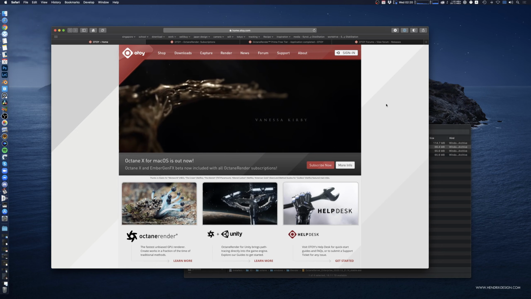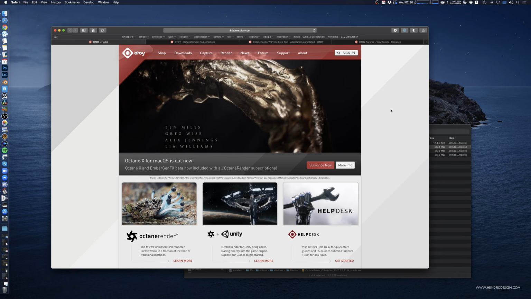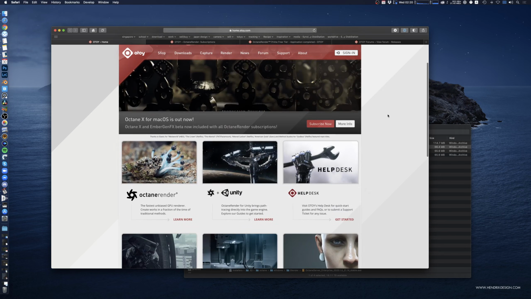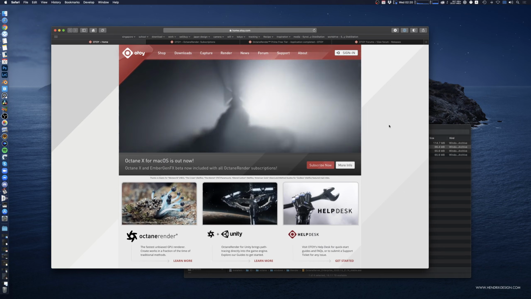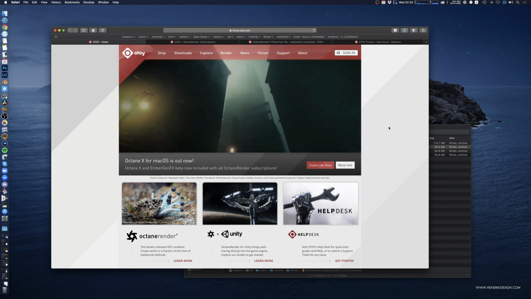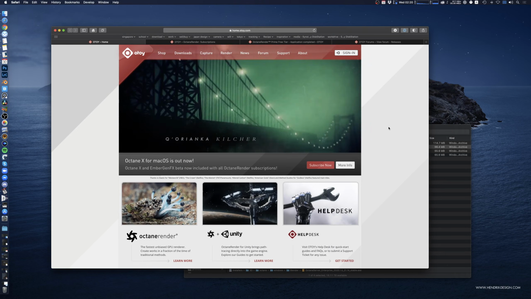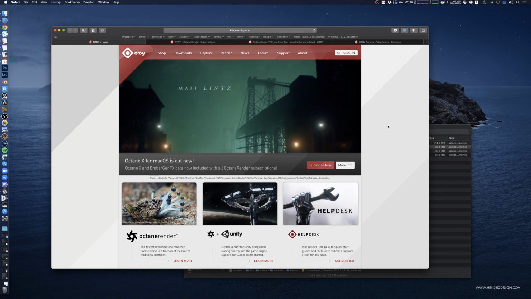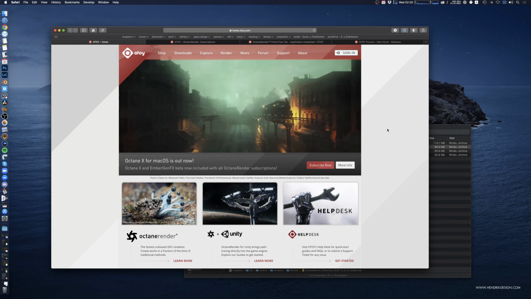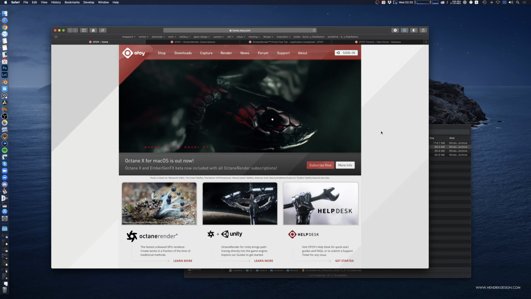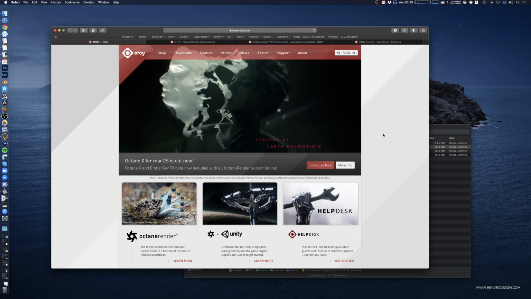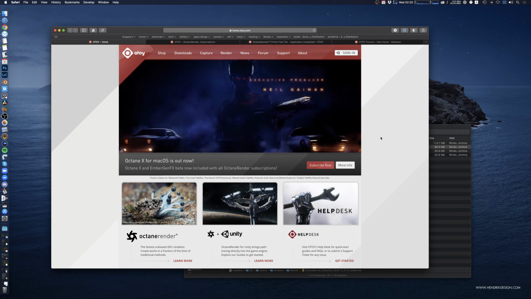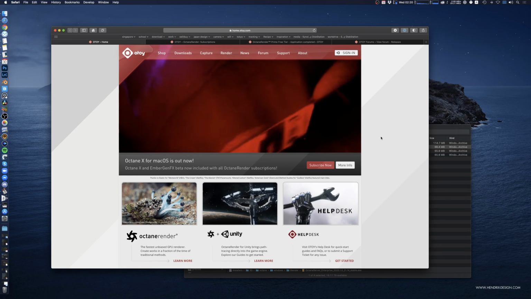And they have a couple of plugins, like I said, for most of the big 3D packages. They also have a standalone version where you can load in your OBJ or FBX or VDB files, and then you can assemble and build materials and render out your scene. But of course, we love Blender. We want to stay in Blender as long as possible and make use of its tools, and then just use Octane for the rendering part and the shaders.